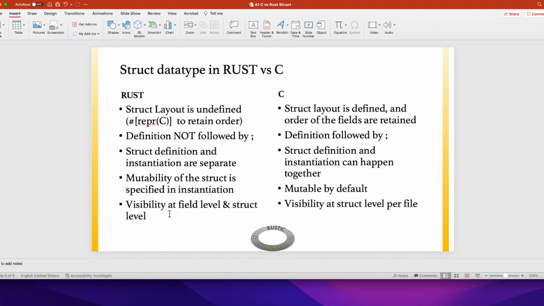In Rust, the visibility can be at the structure field level and for the entire structure, and these two are separate. Whereas in C, the visibility is at the entire structure level per file. So let's jump into the workspace.